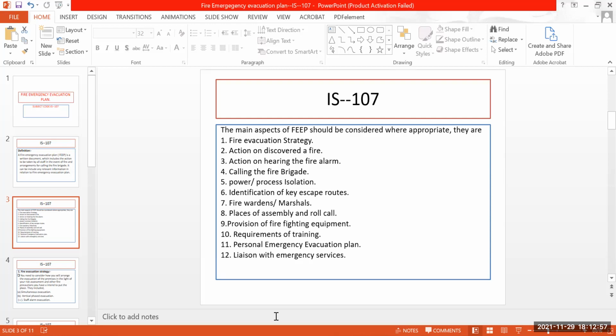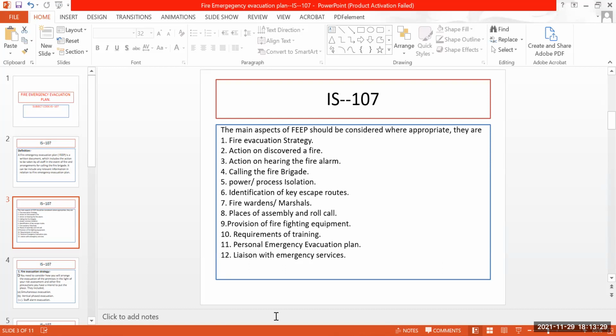The staff or workers, whoever is available in that emergency, have to make sure that whatever equipment or power needs isolation, like switching off or turning off the machinery or the switchboards, whatever needs to be done, we have to do that before leaving the room.